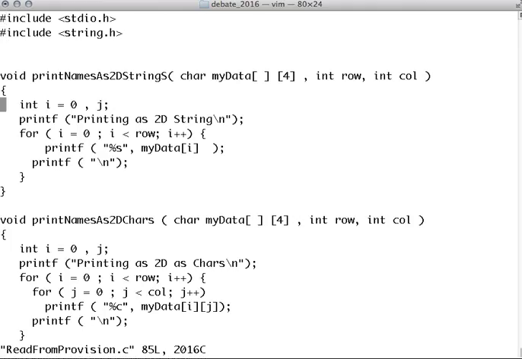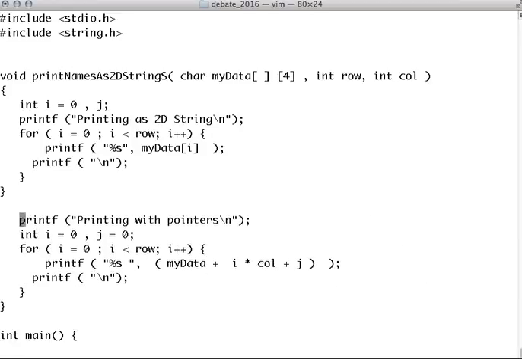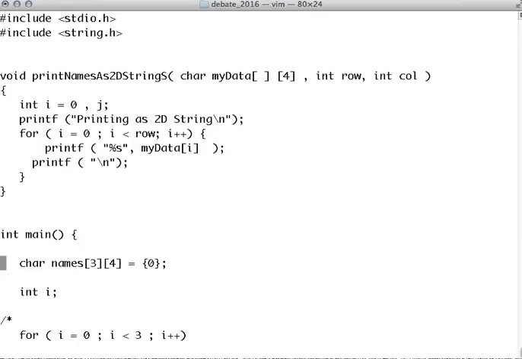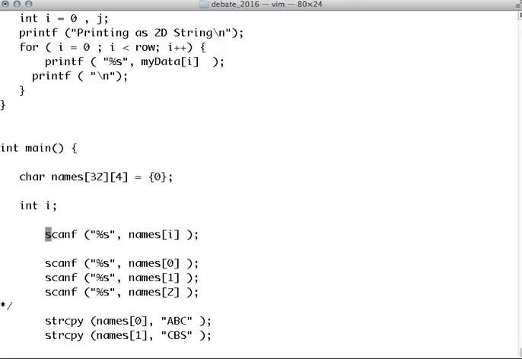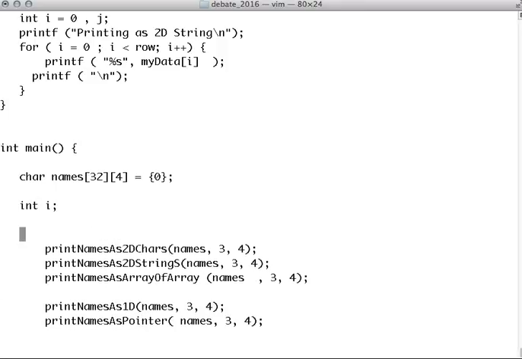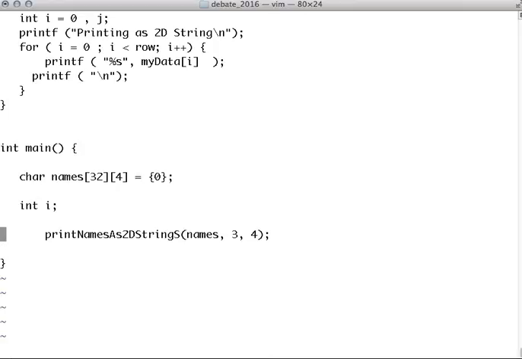I'm going to delete everything, we don't need any of these. I'm going to make it 32, that's what we talked about. I'm going to remove all these, that's it. And this is 32.